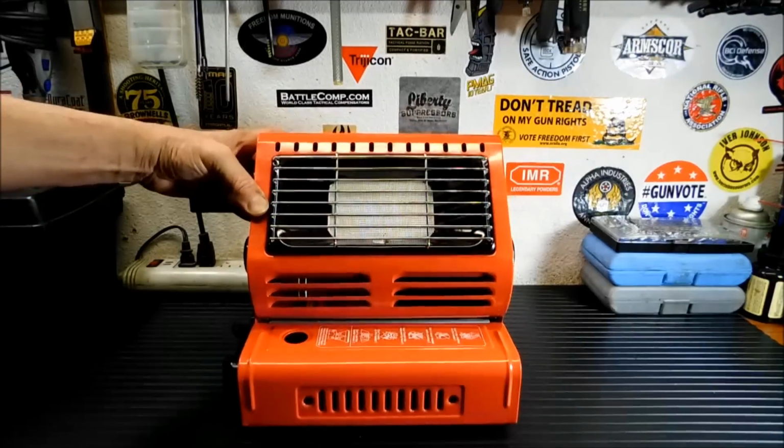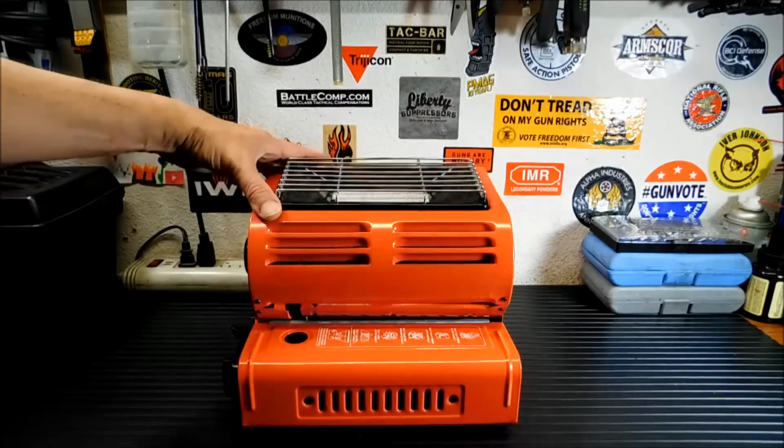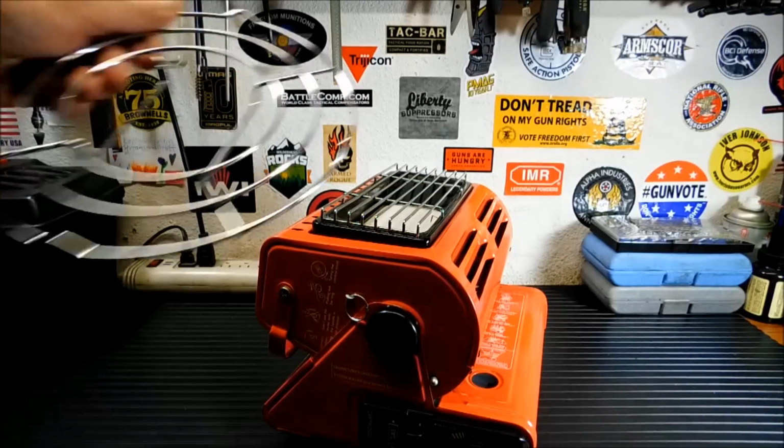Now it says do not cook on it. It's written on here, do not cook on the heater. However, they send the heater with this.